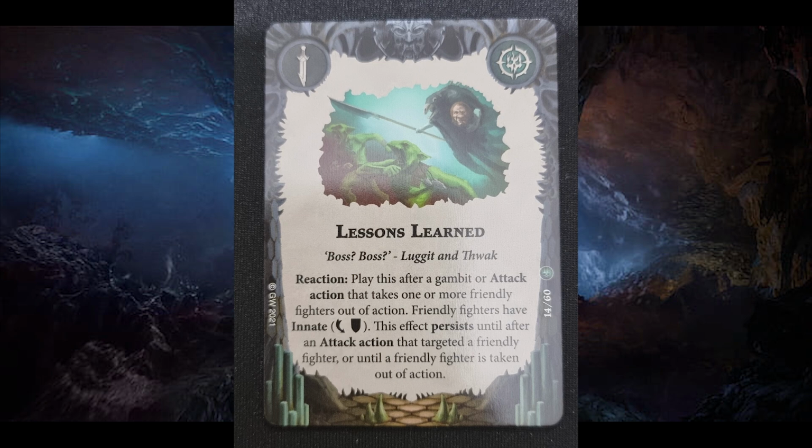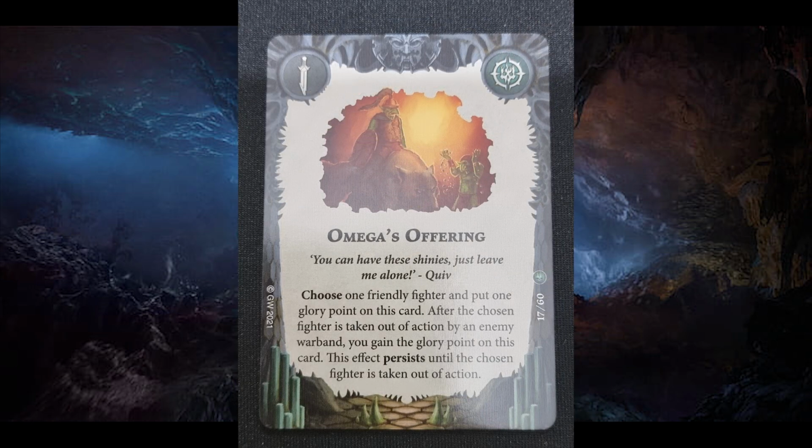Lessons Learned is amazing in Swarm/Horde warbands with multiple defense dice. Play after a friendly fighter is killed, and gain innate dodges and blocks for the next defense roll. Omega's Offering is also too good.